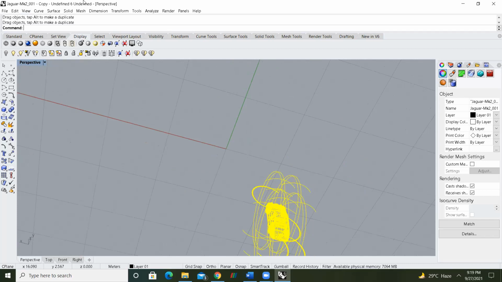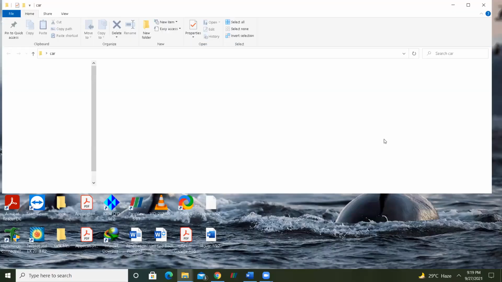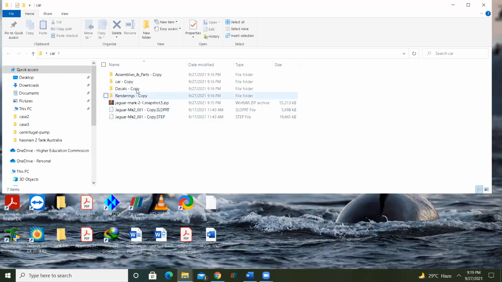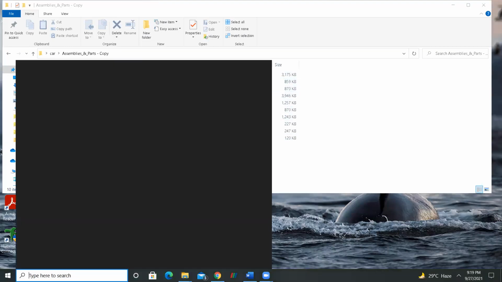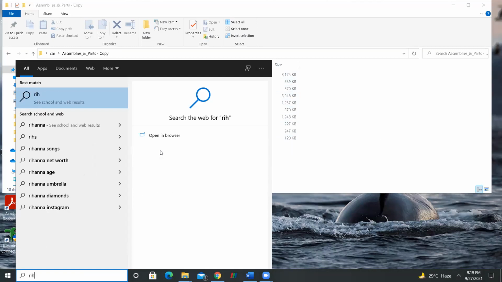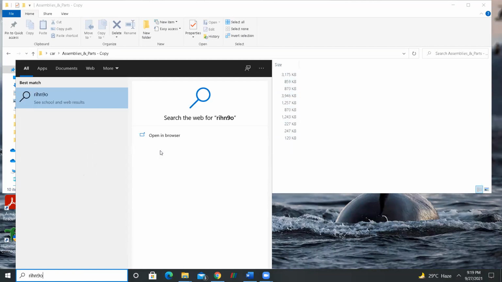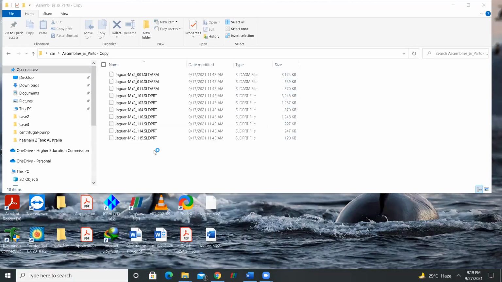Let me just close this and open anything else. Let me see first these files, LDR, and this is the assembly part. These are parts. Okay, you can also add a part. Let me open Rhino first. Rhino. Let me show you Rhino.